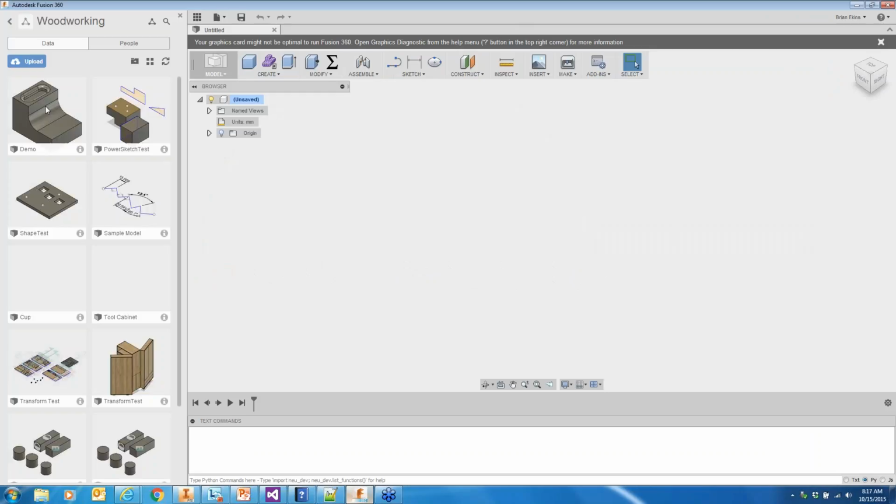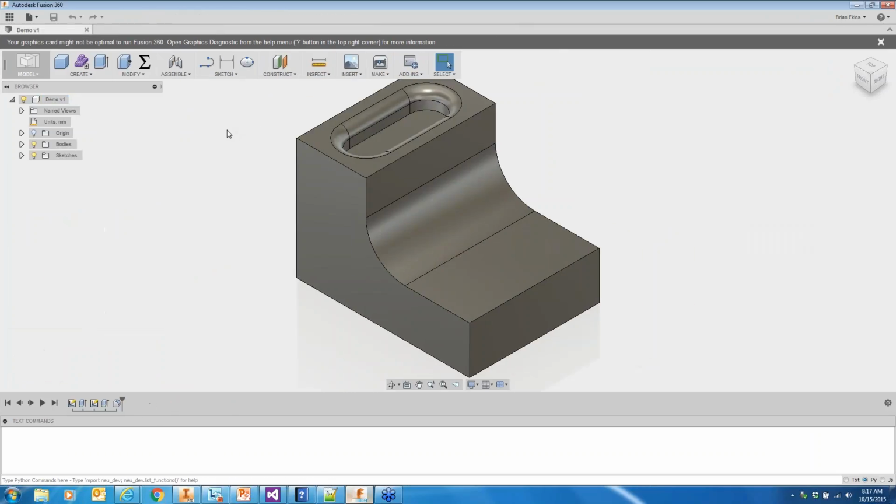So I've got an existing file open here that I built just a minute ago. All right, and I've already done the display, so I see my text command window, and I've switched to Python. And now I'm going to write my little program in here one line at a time, kind of.